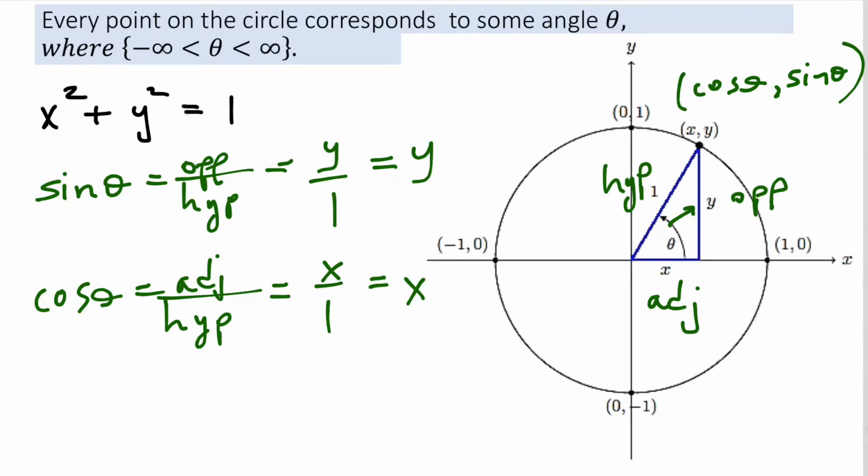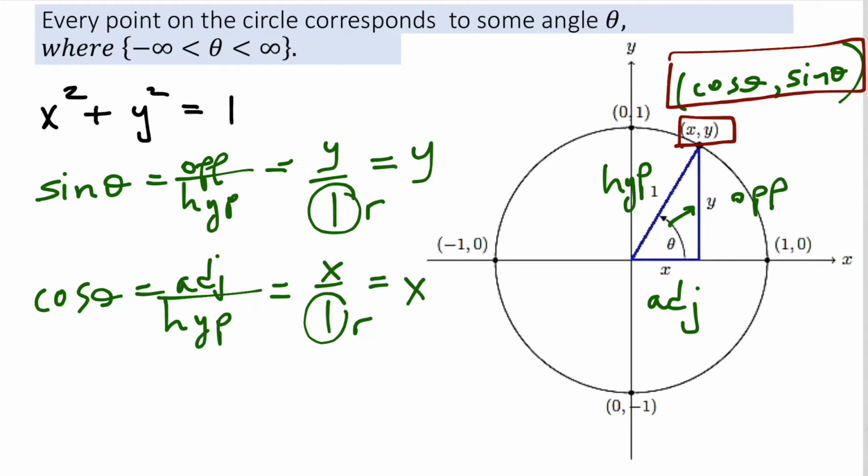And this is why the unit circle is useful, because in our other equations in the last unit, if we had any r, then you would end up with an r in the bottom, and it wouldn't be so simple to say that the point x, y is just the point cosine of theta, sine of theta. So this simplifies our writing of the cosine of theta and the sine of theta by restricting that hypotenuse to 1.